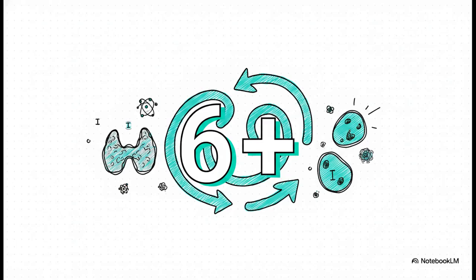A standard daily dose of amiodarone delivers a 40-fold increase over the normal daily iodine requirement. 40 times! It fundamentally disrupts thyroid physiology. And here's the kicker. Greater than 6 months. That number represents exactly how long amiodarone's high iodine load persists in the body's adipose tissue even after a patient stops taking the medication. You can't just stop the drug and expect the thyroid issues to magically resolve tomorrow.